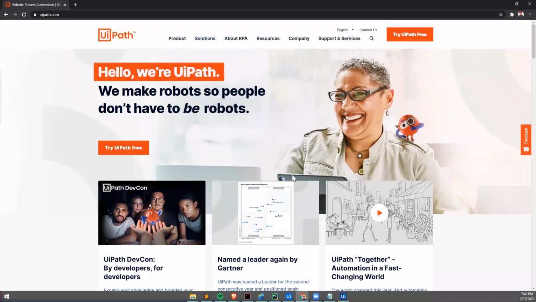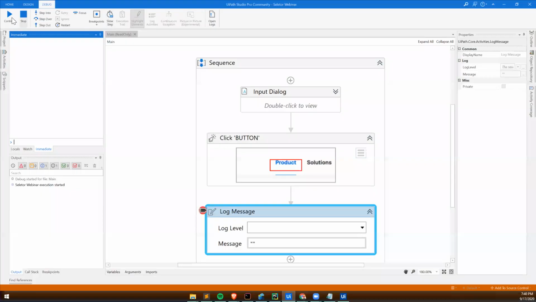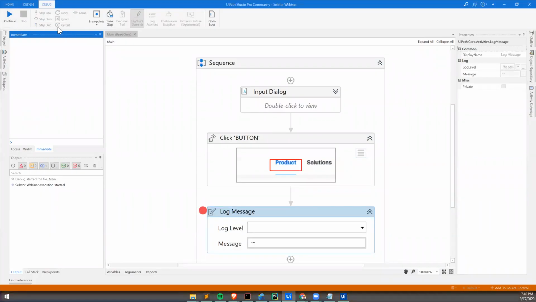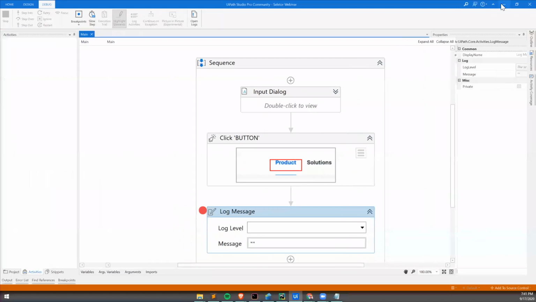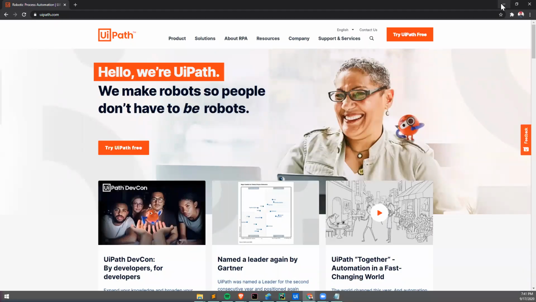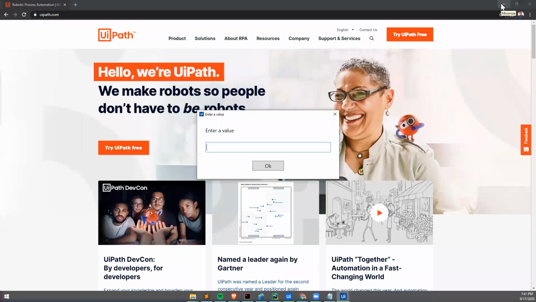Now I'm going to run the bot once more, but this time I'm going to introduce a spelling mistake as well. Let us see if fuzzy search is able to handle spelling mistakes or not. So instead of specifying solutions, I'm just going to say solution. I'm going to skip the last S.